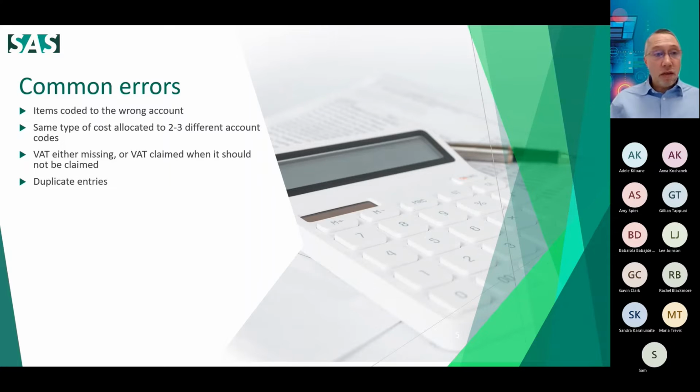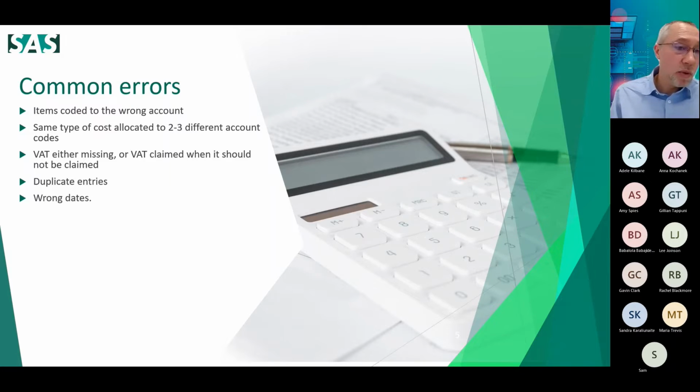The fourth point, it does what it says on the tin. Duplicate entries, that could be the same invoice entered either once, twice, or even 3 times over. And bear in mind, this could happen over all kinds of different account codes. So you could have something duplicated, entered twice, and it ends up in 2 different account codes, and one time there'll be VAT and the other time the VAT will be missing. So there's all kinds of permutations that can happen.